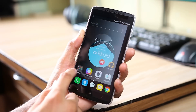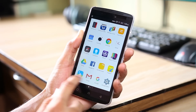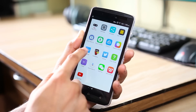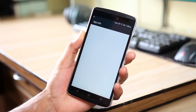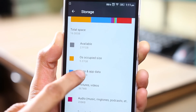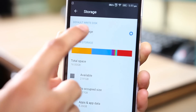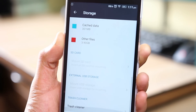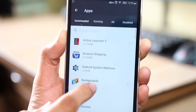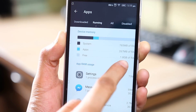As far as software goes, it's running Lenovo's Vibe UI on top of Android 5.1. There are some useful features, but there is a lot of pre-installed bloatware. The good thing is it can be easily uninstalled. From that 16 GB of internal memory, around 10 GB is available on first boot. You can use OTG and apps can be transferred to the SD card as well. After installing some of my basic apps, the free RAM was around 1 to 1.2 GB, which was enough to run the phone smoothly.